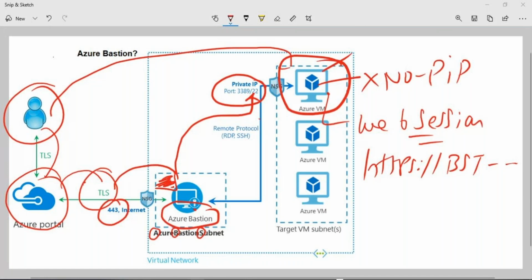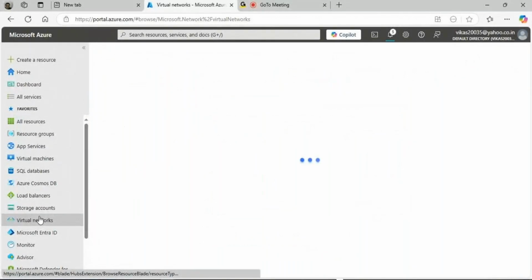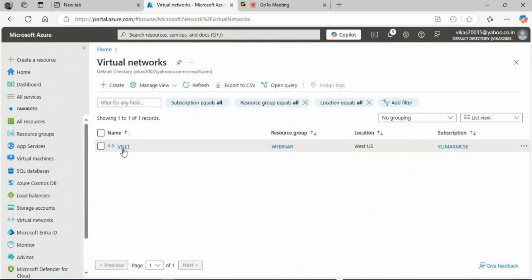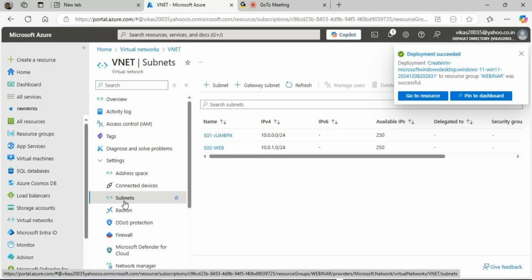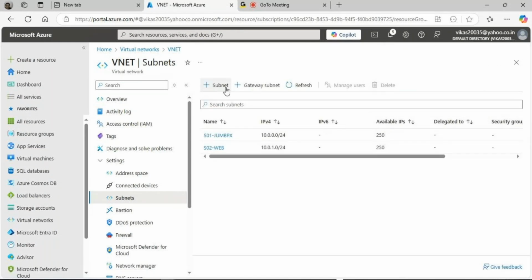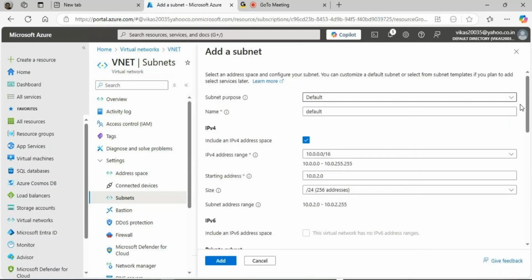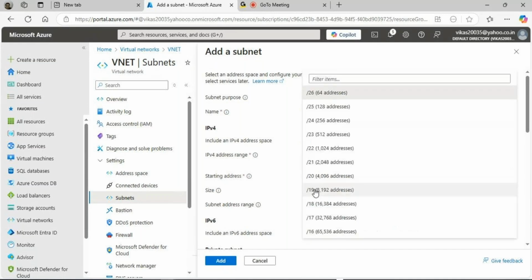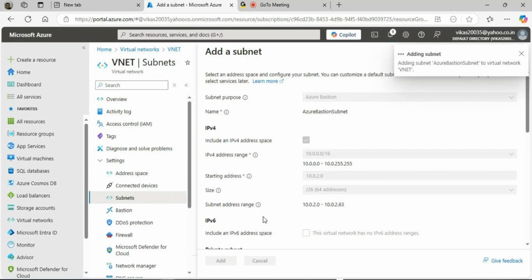So now I'm going to click on the VNet, go to the subnets, and add a subnet, a dedicated subnet called AzureBastionSubnet. A /26 is enough. Add a separate subnet for the Bastion host.